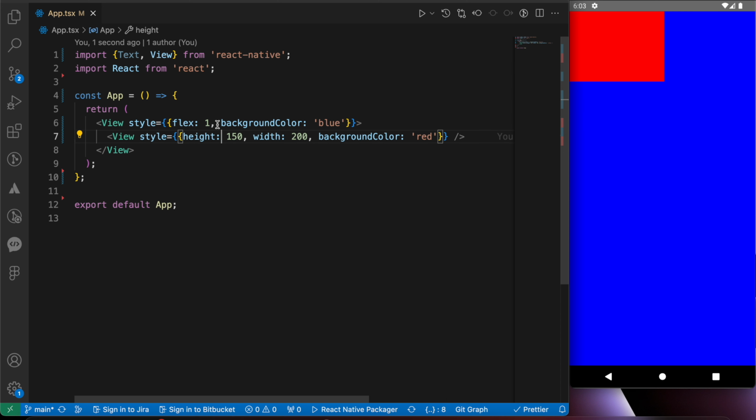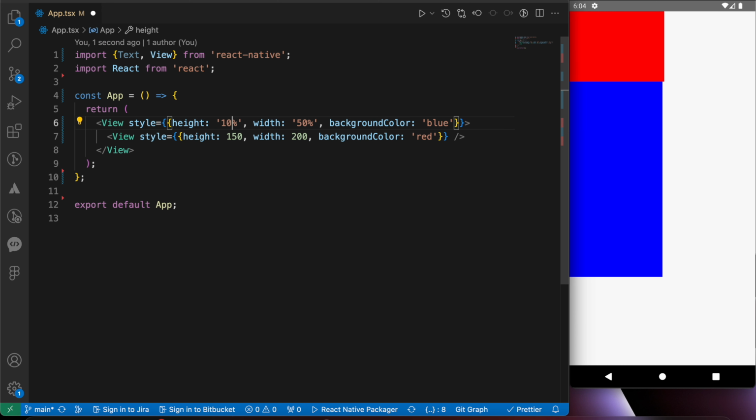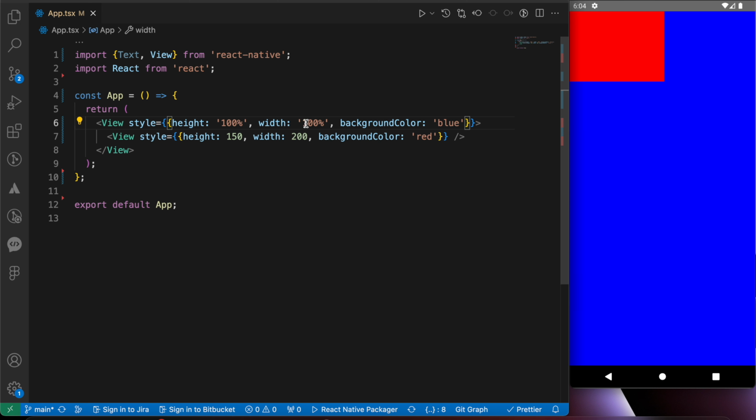But I will remove flex of 1 now because I have a lesson to describe flexbox later. And flexbox, it's the CSS module that provides a more efficient way to lay out. Don't worry about that flex 1 because I have another lesson. We're going to talk about flex and how to use it, how to use flexbox. Okay, let's return it back as 100% of the height and 100% of the width to make it fill all the screen.